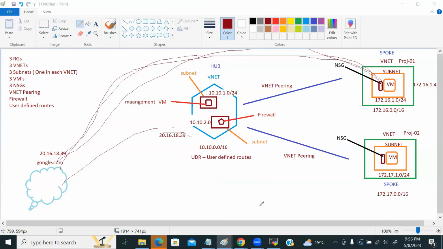What is the main use of a firewall in an organization? The main use is protection from attacks by different malicious software and hackers. To save yourself from them, you are going to have a firewall. Security, right? Major is security.